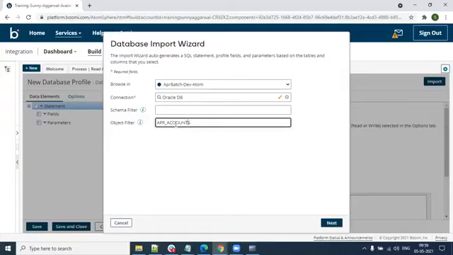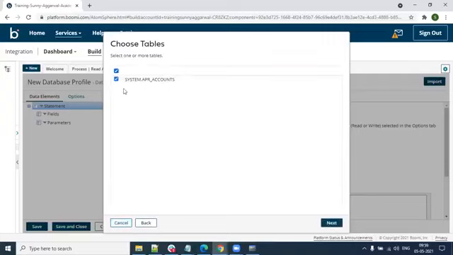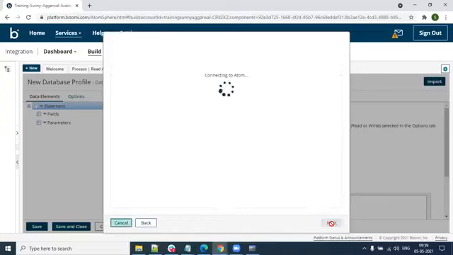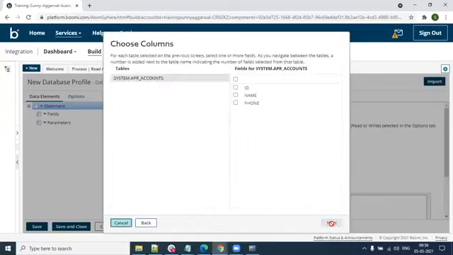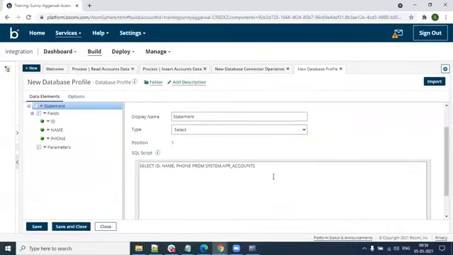So the learning here is we have to give the object name in uppercase. All right. So we select this. Select all the fields which you want to pull. Finish. So you see the fields are there, and here your query automatically gets generated.